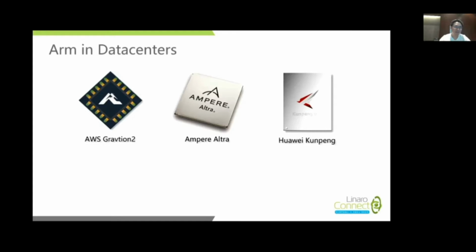The most famous ones could be the AWS Graviton 2 virtual machine, the Ampere Altra, and the Huawei Kunpeng CPU. All of them have shown quite obvious advantages in performance and costs in many of the data center's major use cases and workloads, such as big data services, web servers, containerized microservices, cache fleets, and distributed data stores that can be spread across multiple cores.